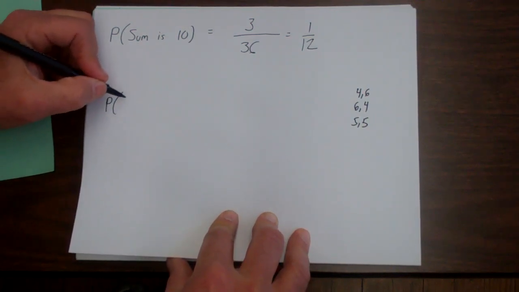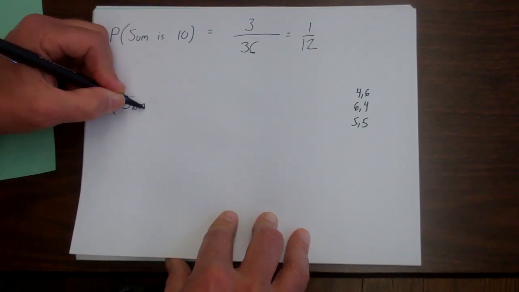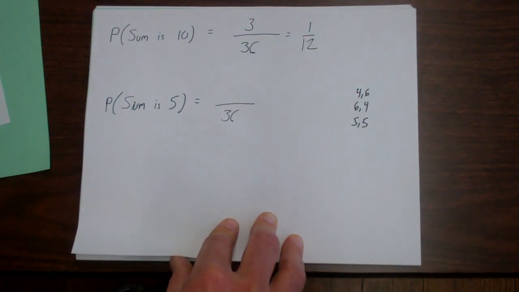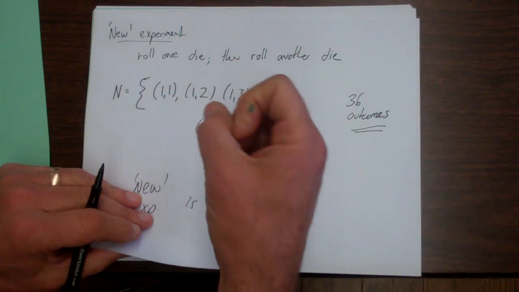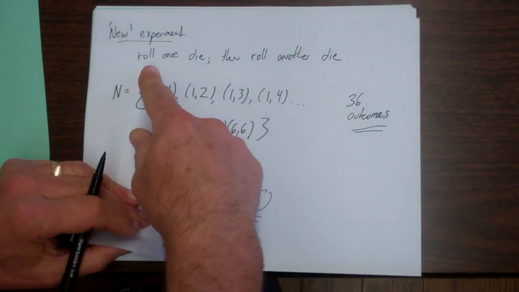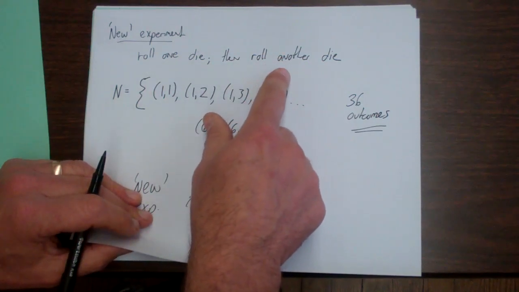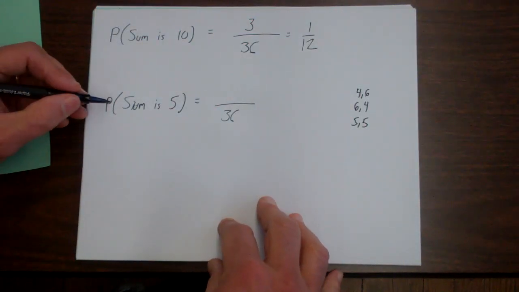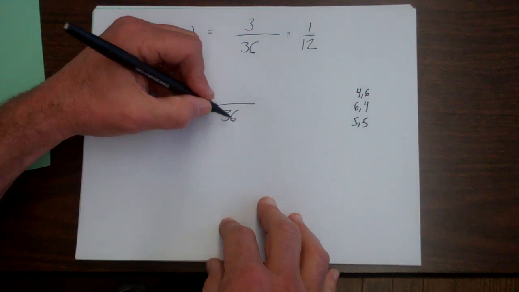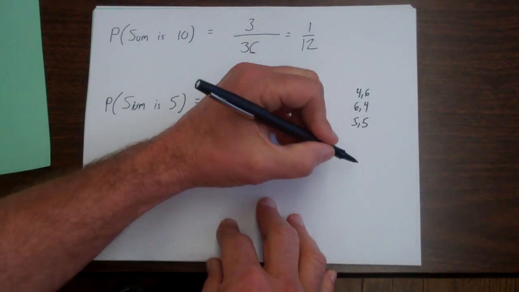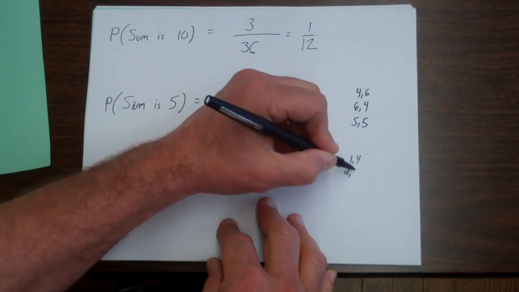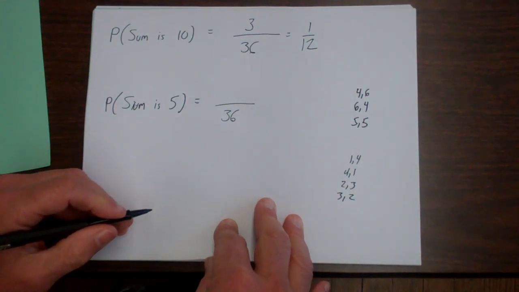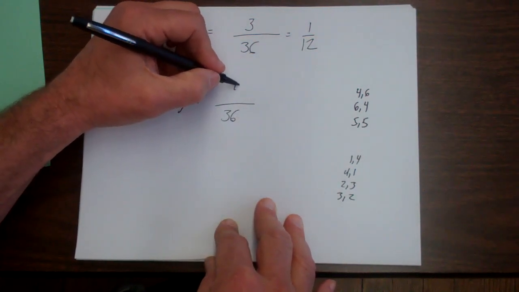Let's do another one. What's the probability that the sum is 5? The denominator again is 36. Again, this is the key: we're using this formulation. Even though we're rolling 2 dice and just adding them up, we're going to pretend that we roll 1 die, write it down, roll another die, write it down, because if we pretend that's what's happening, then we have an ELO problem. The probability that the sum is 5 will be something over 36, and how many different ways can you roll a 5? Well, you can get a 1 and a 4, a 4 and a 1, a 2 and a 3, and a 3 and a 2. I think that's it. So you get 4 out of 36, or 1/9.